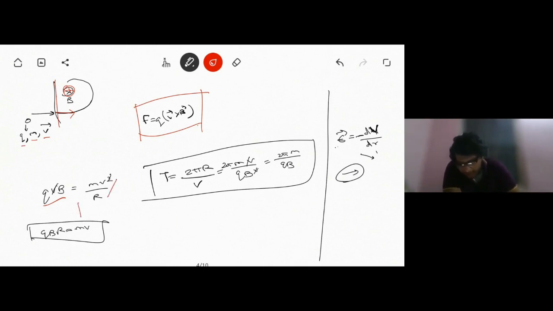This force will give the centripetal force for it to perform circular motion, so it can be written as MV square by R, and from there we get this expression. At the same time, we can use this to get the time period of circular motion as well. Time period is given by 2 pi R by V; just substitute this here and we'll be getting this equation.